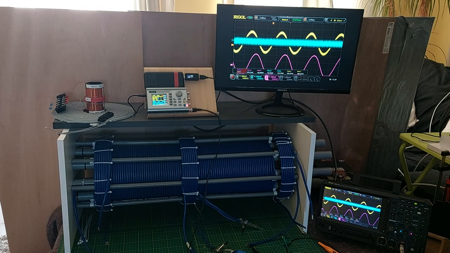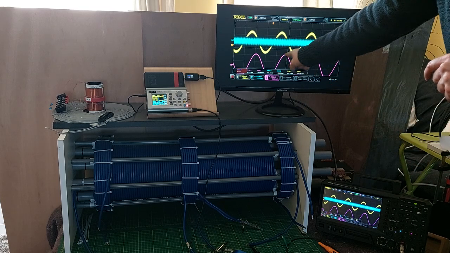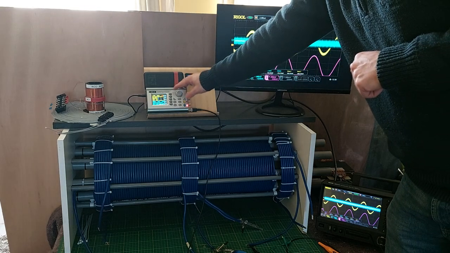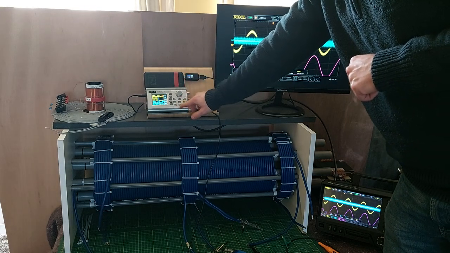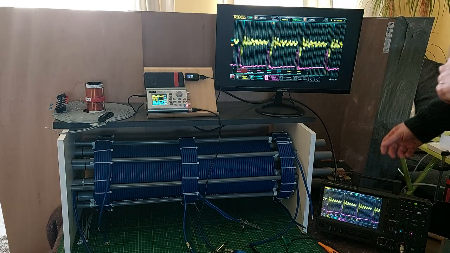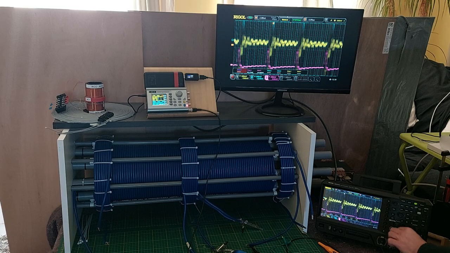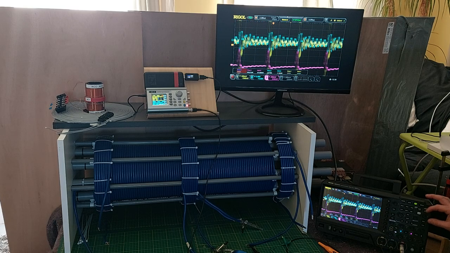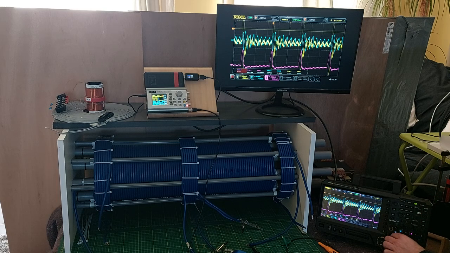For the theories, it's best that you look into the documents. I'm only showing you my experimental results. In the same situation that we are now, the magenta trace that you see over here is the input current. I'm going back to pulses, and you can immediately see the difference. I need to change the trigger level. Set it lower.